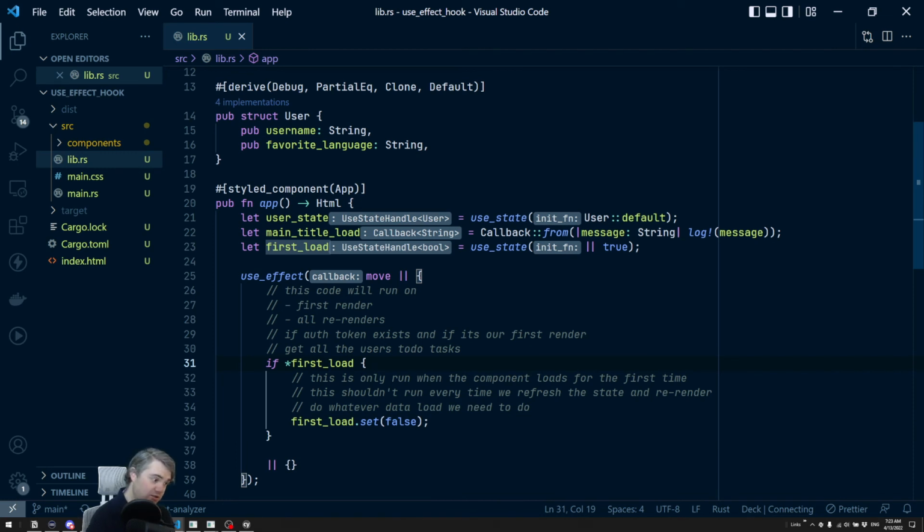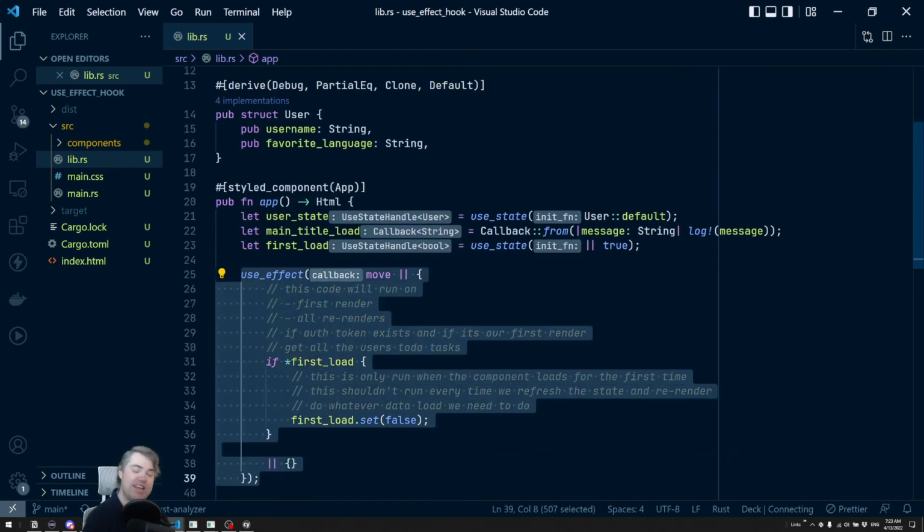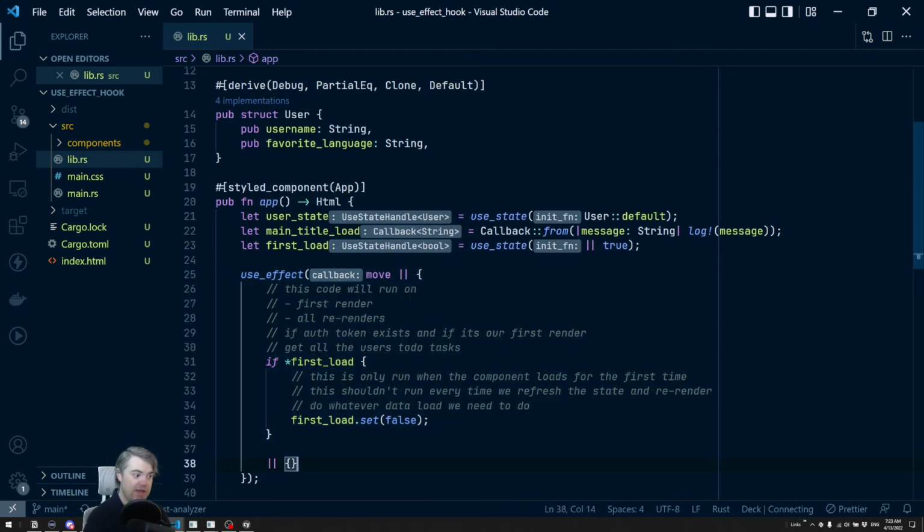Now, if we want to, we could set firstLoad to be true again when this component is completely destroyed. However, putting this in the main library component, if this component is destroyed, then it's over. Like the entire app is getting refreshed and reloaded, in which case it's going to be reloaded anyway. So that's not really necessary for what we're going to do.